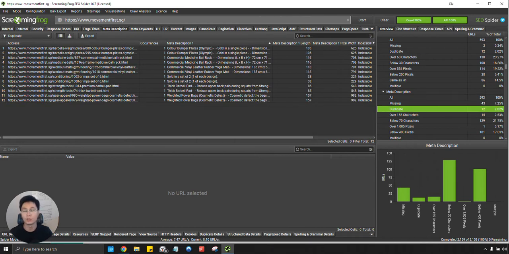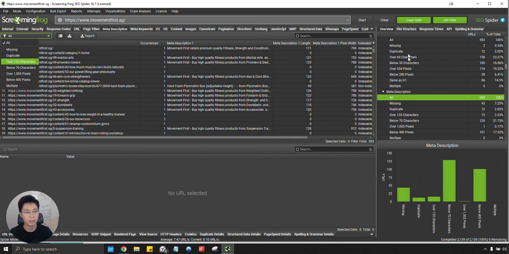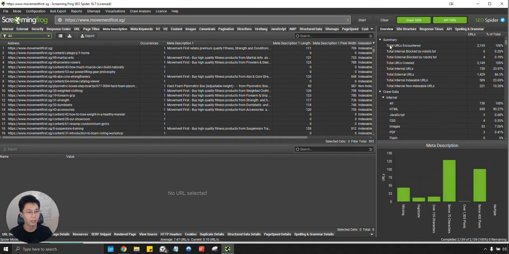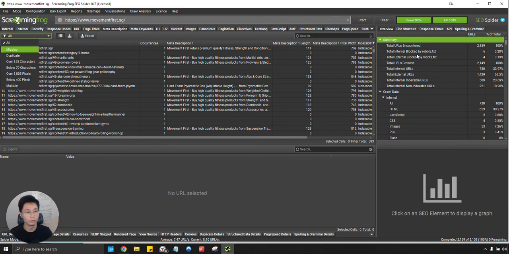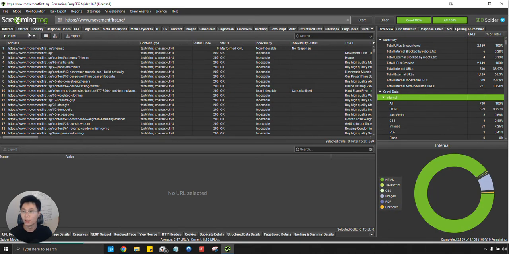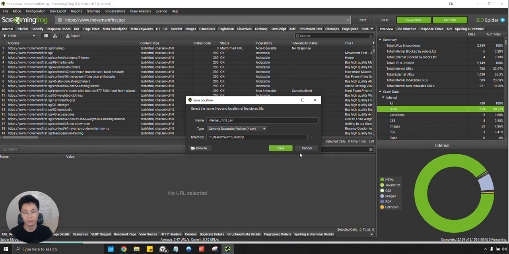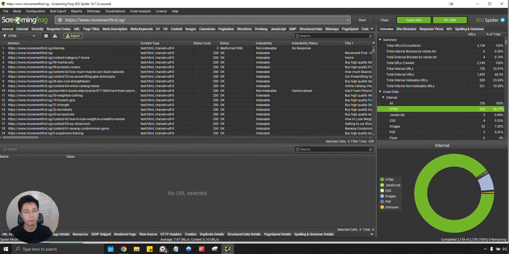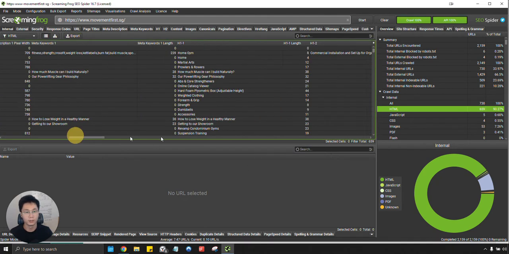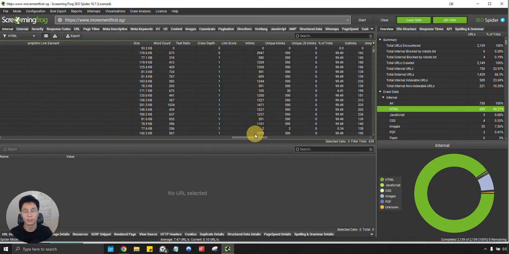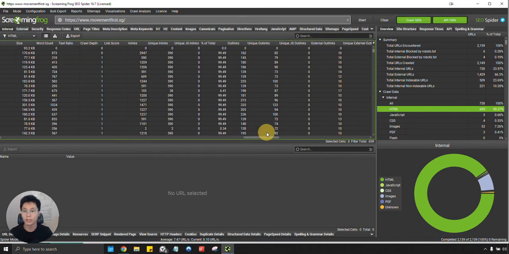So it already gives you off the bat a few things that you can already look at. So what we like to do is go back and select summary, crawl data, and only look at HTML. What we want to do now is export all of this out to our template. So hit export, name this as is, and just click save. Okay, and let me just check if all the things that I have in here is right.